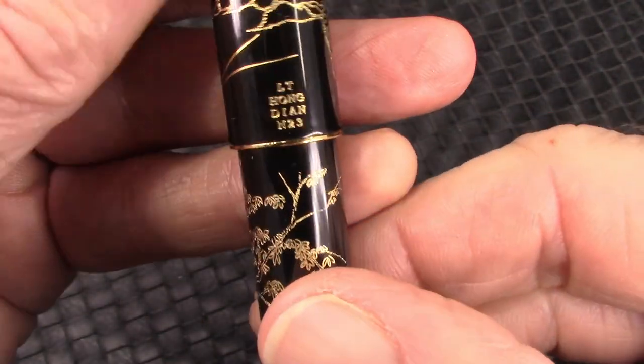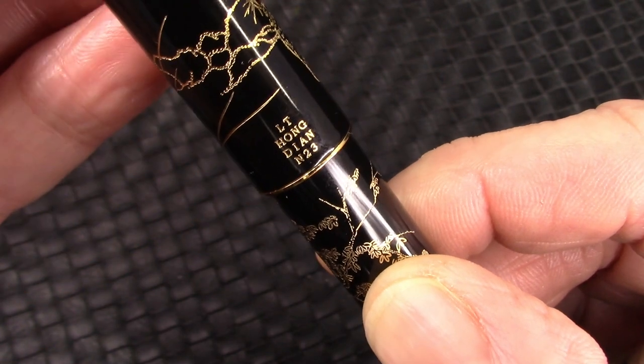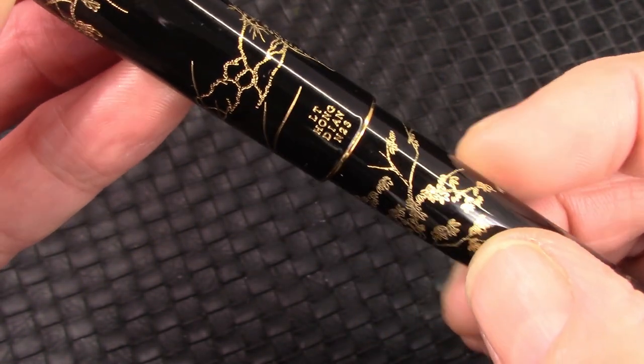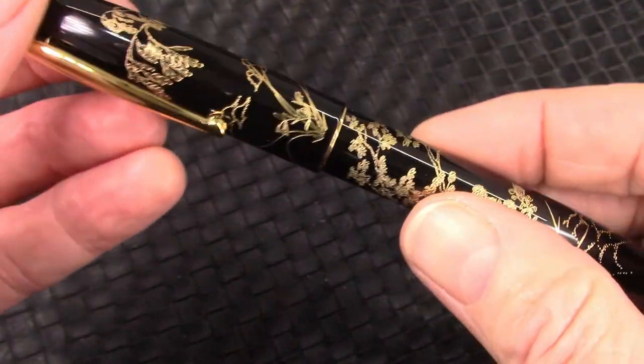And of course, they've identified it, which is very, very good. I appreciate that when the pen is clearly identified. So in the future, if somebody finds this pen, they know what it is. They don't have to guess.